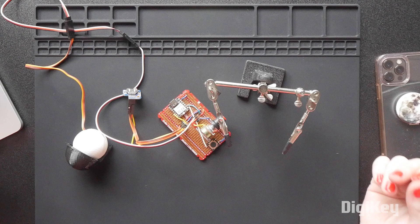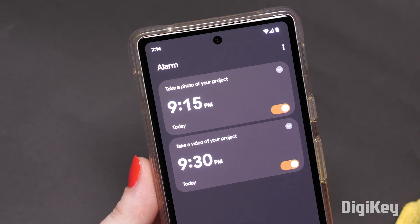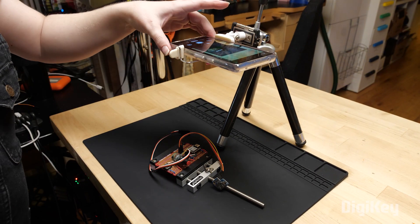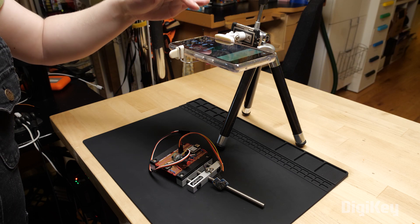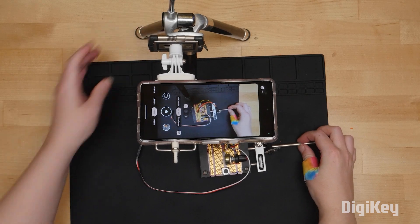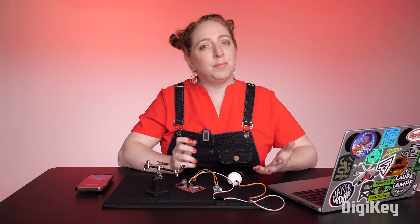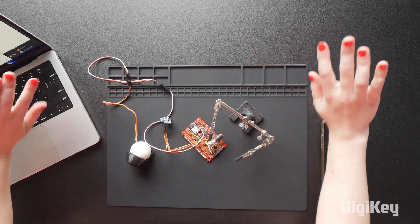As you're getting started with your electronics project, commit to capturing videos and photos throughout the process. Set a reminder on your phone if you think you'll forget. You can set up a camera to capture your desk while you work and either have it take photos to stitch into a time-lapse, which a lot of phones do, or record video you can slice or speed up later if you have the storage. To help your audience focus on the key aspects of the project, avoid clutter by removing any unnecessary items from your desk before recording, or at least push them to the edge of the frame.